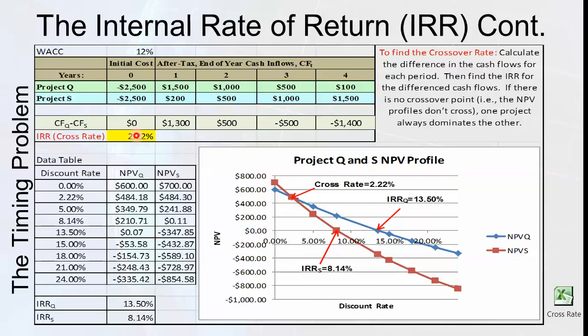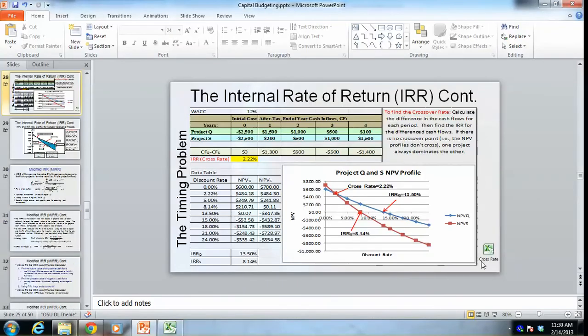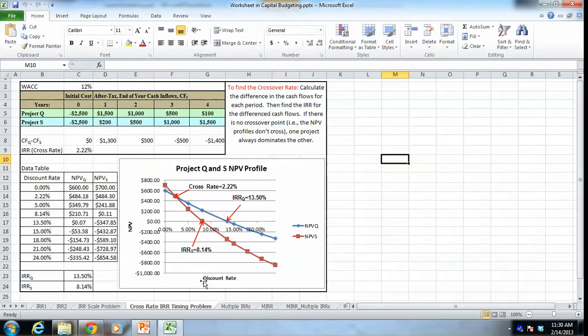So let's find out the cross rate using Excel. To find the cross rate, first find the difference, which is this minus this. Do the same thing here.